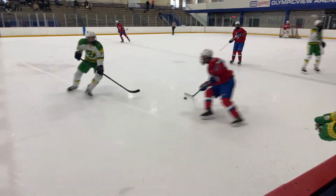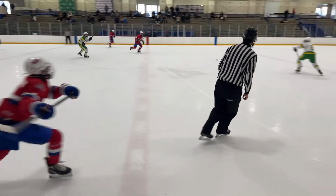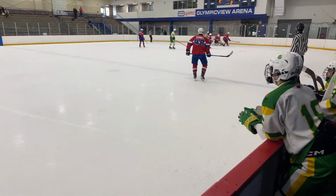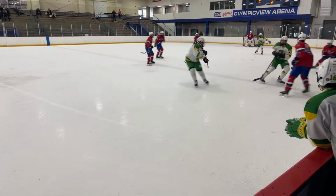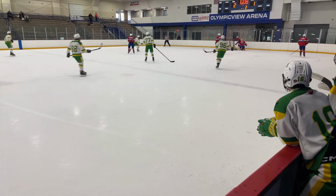Freeman out of his own end here. Still hangs on to the center ice, but not for long. It's Storm able to, and Storm behind our defense, they're going to net one-on-one, and they over-deked it. And good thing, because Seattle was caught off guard. The late offsides. McMahon fell again.